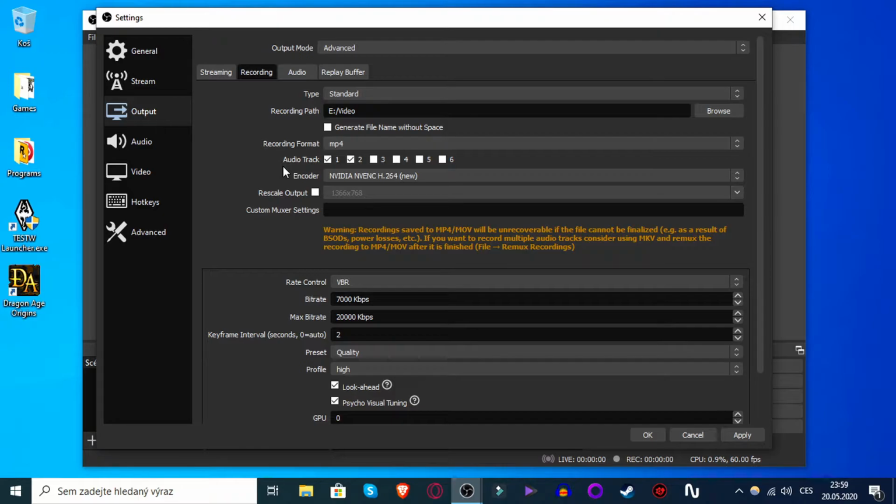I'll stay with MP4 because of the easier manipulation. But the one thing you will surely need is audio track. We need at least 2 audio tracks. So you have to choose these 2.